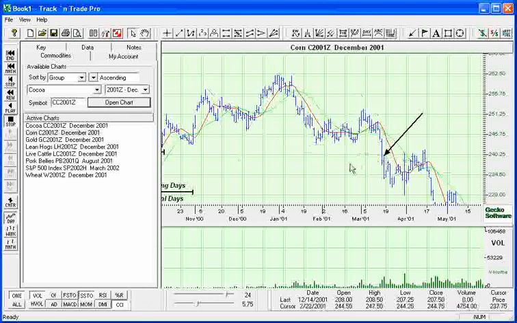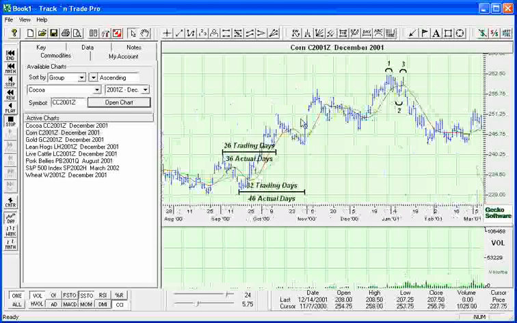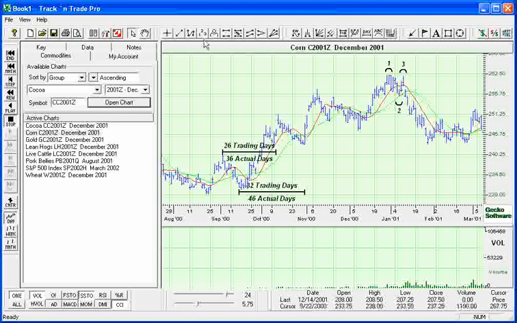Now some people would come in here and try and tell you that this was your 1, 2, 3 formation right here, but it's too short. It's too small of a pattern. This market is retracing, we already know, from 26 to 35 days to make a pattern reversal. So you can't use a little 5-day pattern to consider that as a 1, 2, 3 formation. Had you done so, you'd have probably called that a 1, 2, 3 formation, and you'd have got burned. You'd have lost money. So you can't use these little teeny patterns right here as reversal patterns, because those are not the 1, 2, 3 formations that we're looking for.